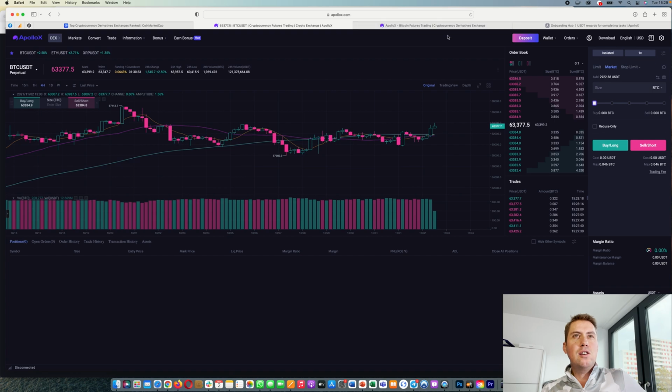One thing we didn't talk about yet are the fees. So for a market order, you are paying 0.08%, which is fairly low. On Binance, for example, it's 0.1%. And if you do a limit order that doesn't get filled immediately, you don't pay any fee at all. So it's basically a free trade.